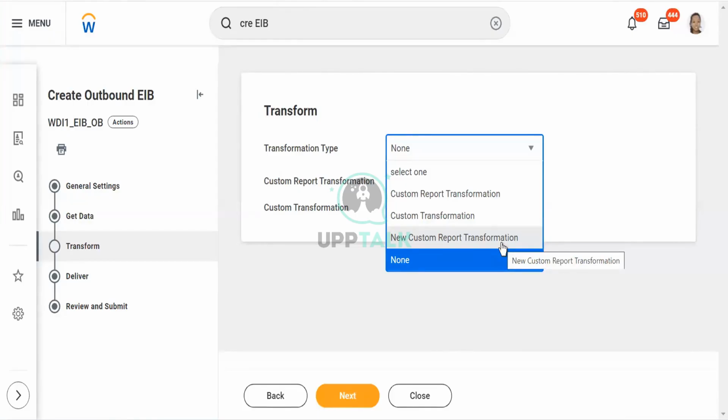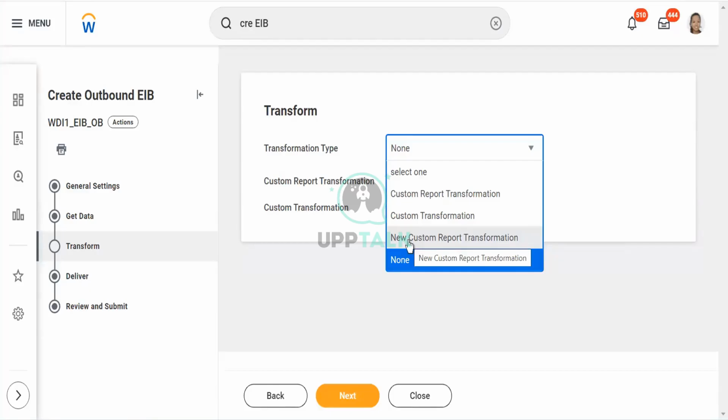Now that custom report has never been used or transformed earlier, because this is the first time we are using it. We have just created it yesterday and today we are going to use it. We have never used that in any integration up to now. For that purpose, we will use this option which says New Custom Report Transformation.